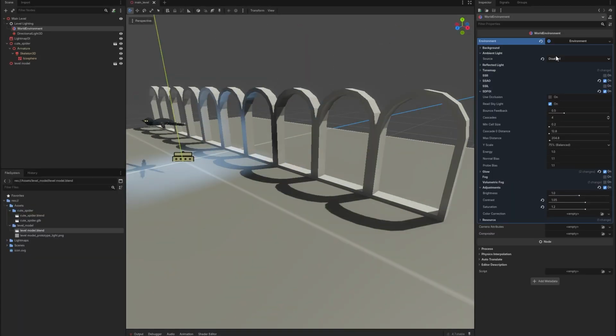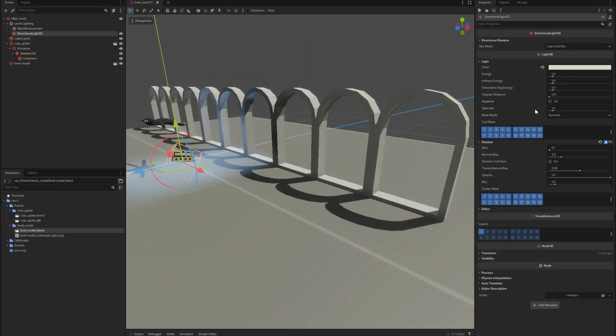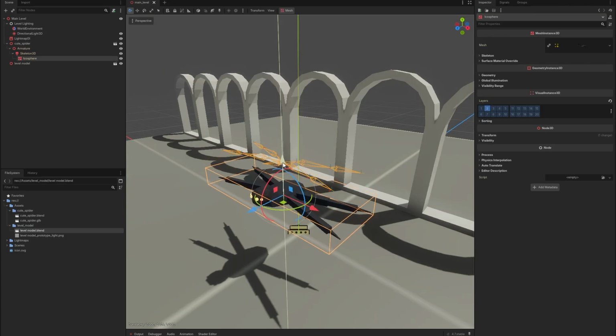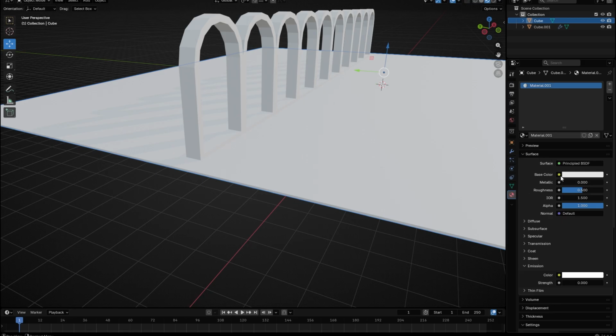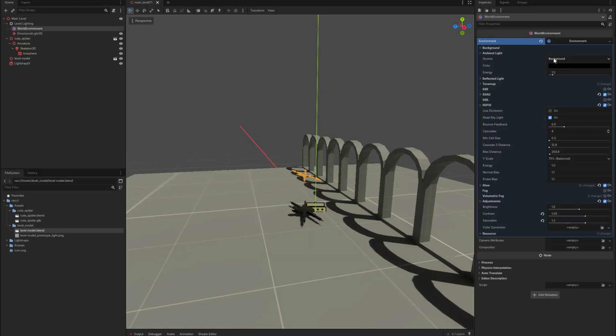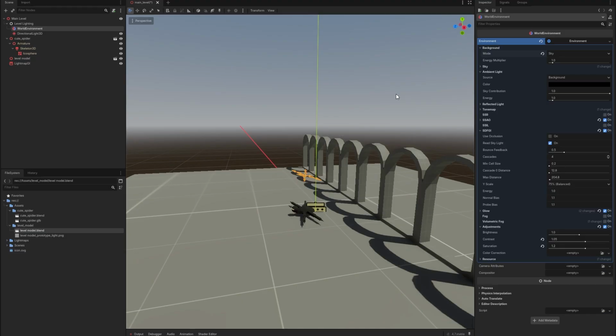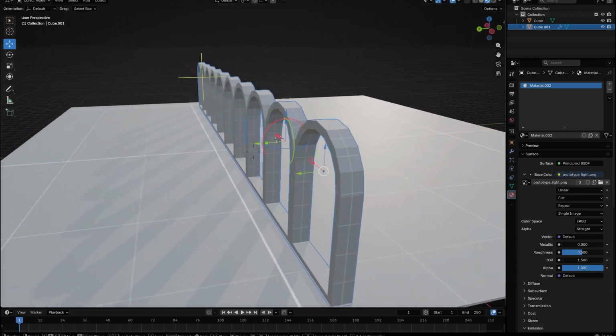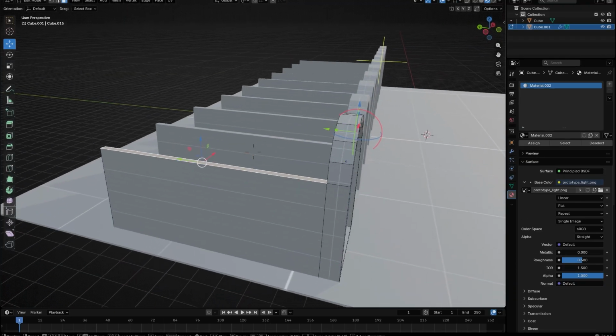Go into ambient lighting, enable it again, go into directional light, make sure that the light and the shadow masks are set to all things. Let's just bring this down a little bit. Let's add material, image texture, save it. Let's go back. Let's bake again. Why don't I have sky? Yes, I think we don't have enough to work with. How about this? Should be good enough.